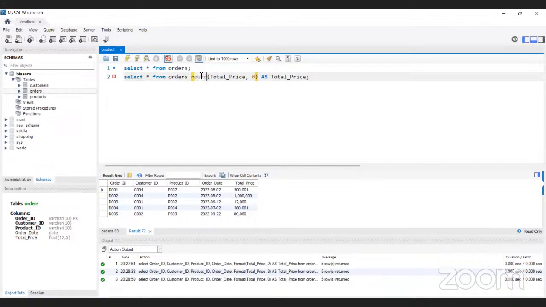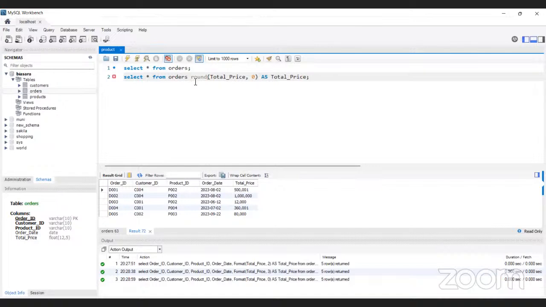But what we want is we are applying that function on total price. Repeating the columns, at the last we are also writing from orders, since the columns are on the orders table.